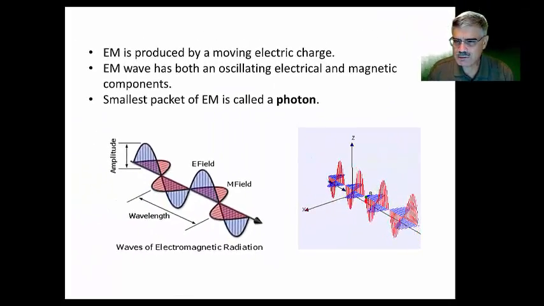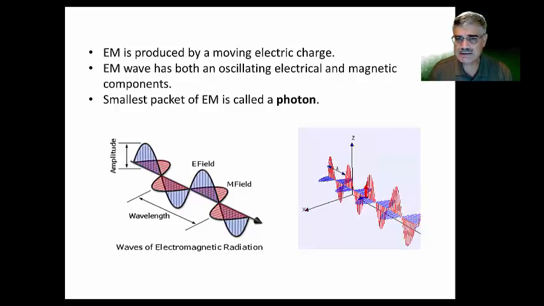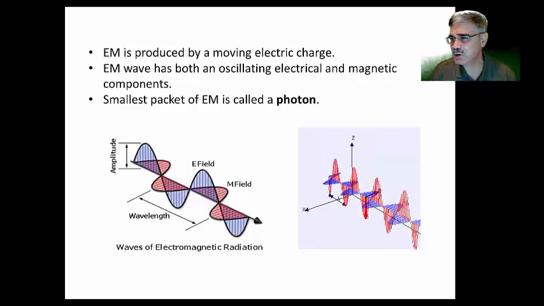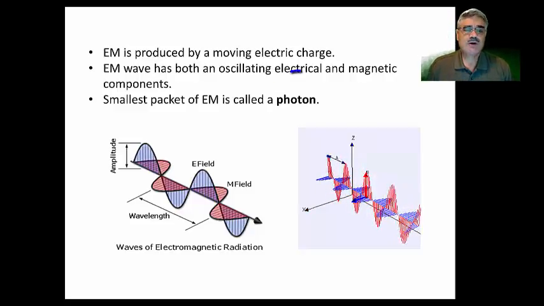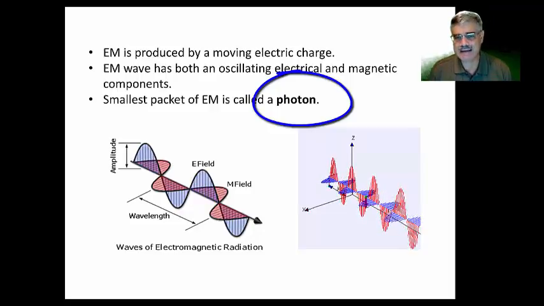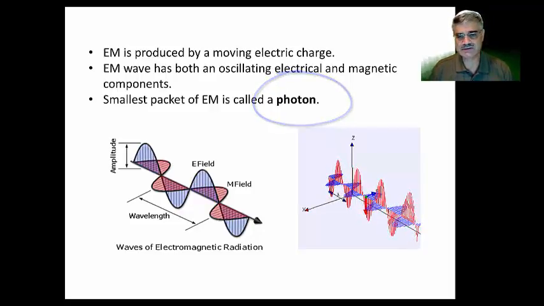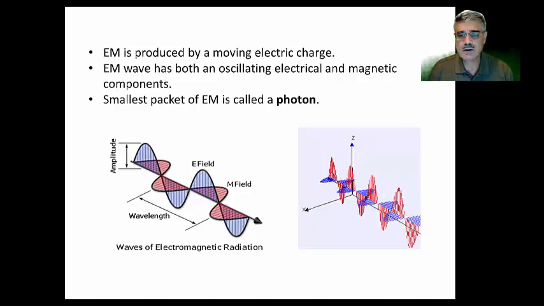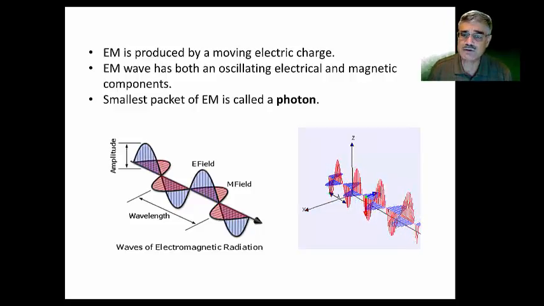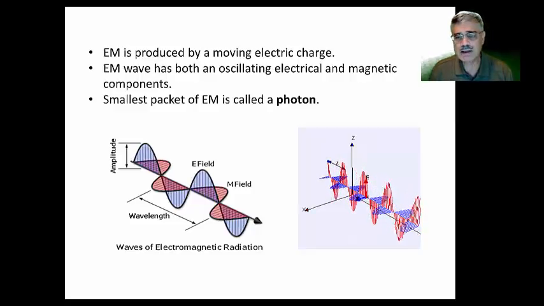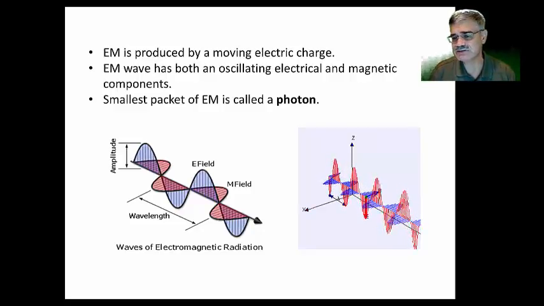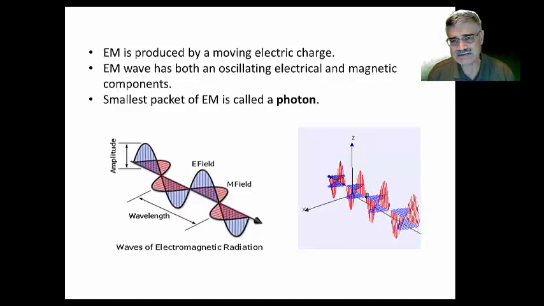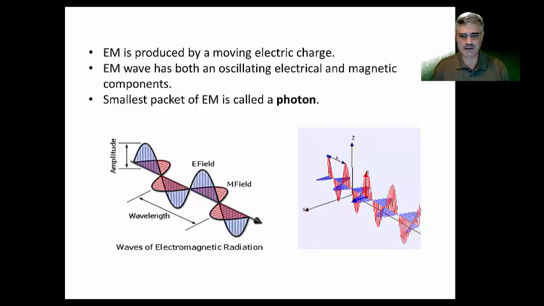So it is a wave, but also electromagnetic radiation, in some cases, behaves as if it's a particle or something like a particle. And so we have to have a word for this. We call this a photon. A photon is the smallest packet of electromagnetic radiation, the smallest amount. In later lessons, we will talk about the duality, the dual particle and wave nature of electromagnetic radiation, how it sometimes acts as if it's a wave and sometimes acts as if it's a very, very small particle called a photon.